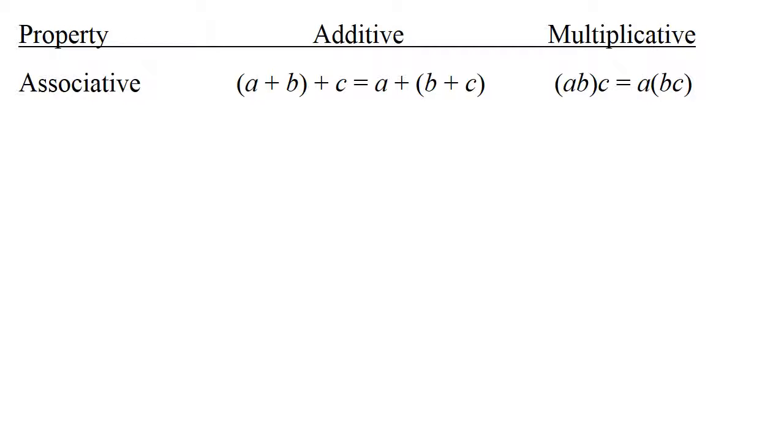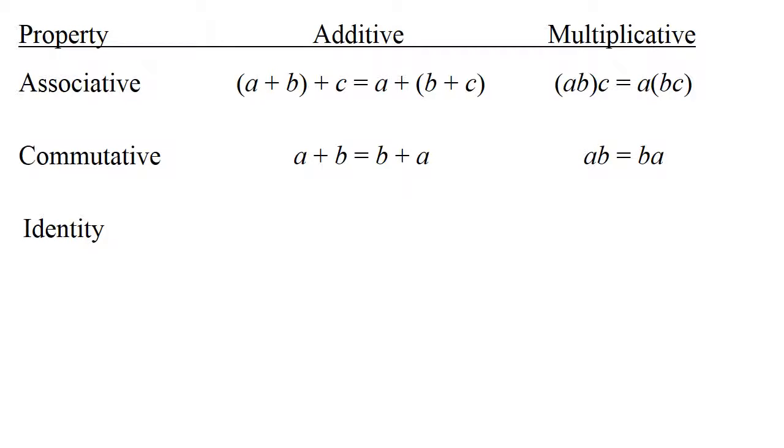Now, if you want to add A and C, what you need is this next property, the commutative, which says that order doesn't matter when you're adding. So A plus B is the same as B plus A. So you can think of if you had A plus B plus C, you could switch the B and the C around and put A and C right next to each other. Or switch the A and the B around and put A and C next to each other. Now that would be a way you could add A and C together. Same thing with multiplying. A times B is the same as B times A.